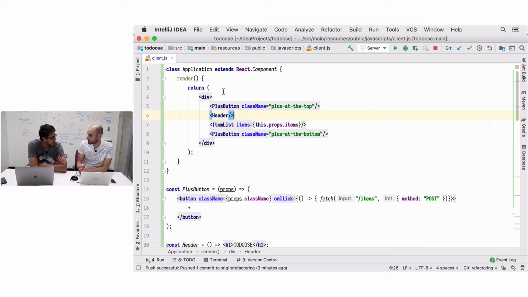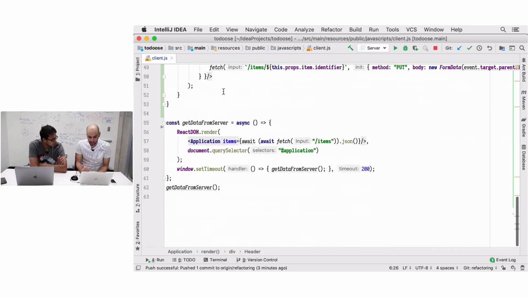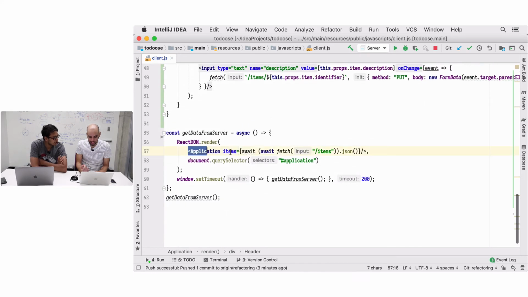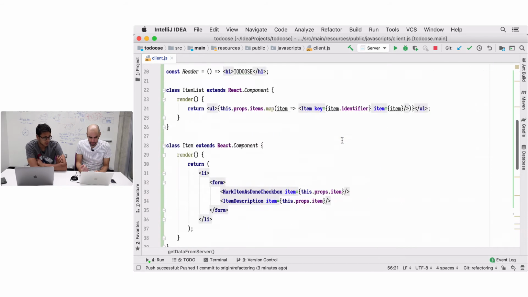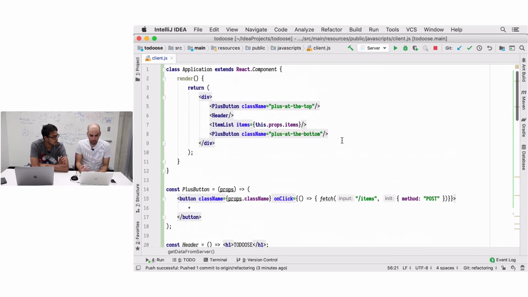I think each item should have a different state, or the item list, one of the two. I would like to see that in the item list as opposed to in the items, because we are getting data from the server in the form of a list. Yeah, it goes to the item list, not to the item itself. We could also, remember that the application is rendering the item list, so we could also have the state in the application. We can always pull the state upwards in the component hierarchy. But I think that having it in the item list will work just fine.